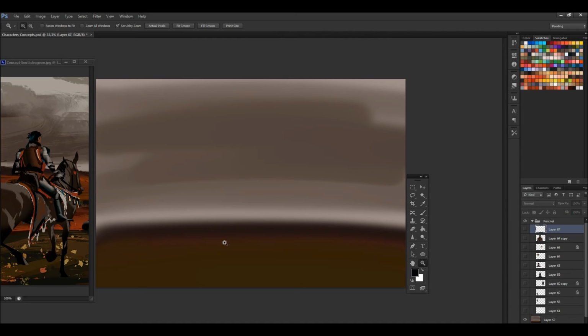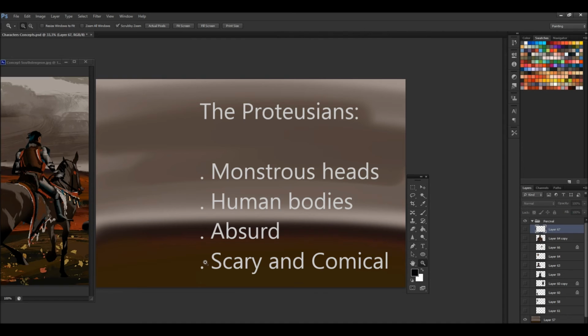Like they look like lawyers and business people. It's very absurd, a very weird combination, and they're almost comical in a way. They're scary and comical at the same time.